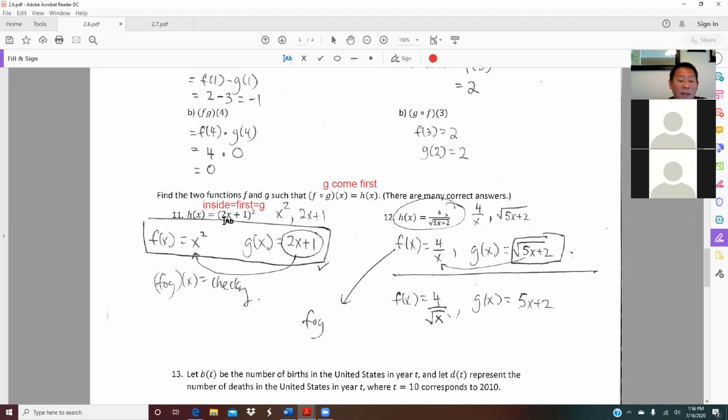So this is how we do it, to figure out which one comes inside, and the inside always comes first. And g is the one that comes first. So g of x will be that one, and then you square it. For this case, I will use the square root of 5x plus 2. That will come first, and that I put in g. So in this case, the square root of 5x plus 2 will be the g. And then I'll replace all those into x, and I put it in f. So this is how we do it backwards. It's not that difficult actually.